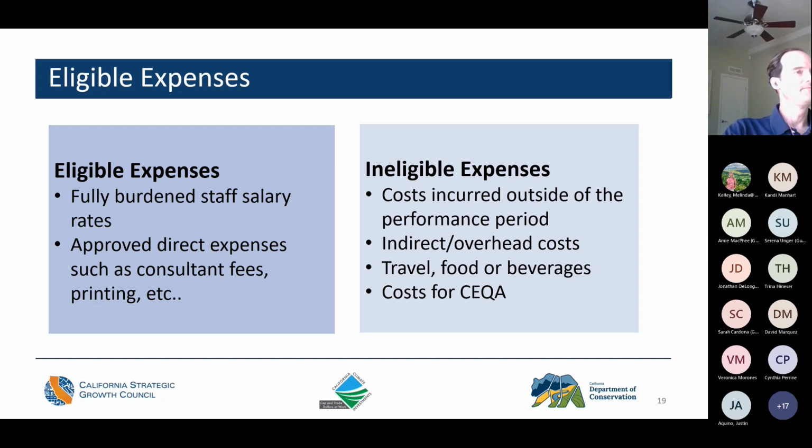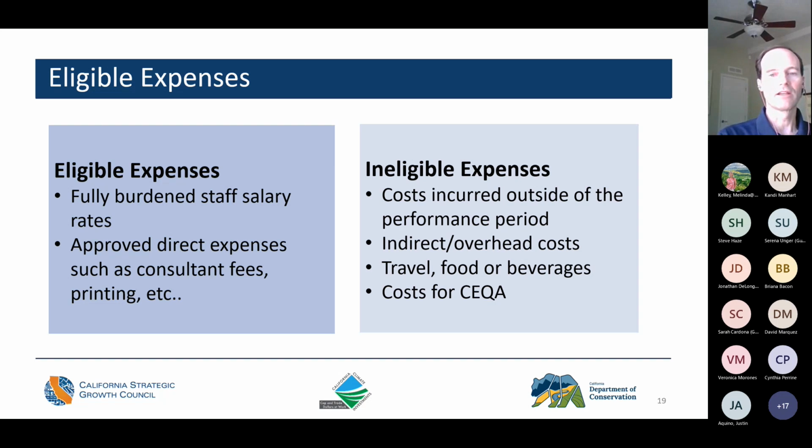So, eligible expenses. As Melinda mentioned earlier, a pre-proposal is not required, but highly encouraged. And if you were to submit a pre-proposal, these are some notes to get you thinking along the right track. Some expenses are eligible, others aren't. So we tried to list the eligible and ineligible expenses under the guidelines here. These planning grants can reimburse grantees and participating stakeholders for all project-related eligible direct costs. Again, those are defined more specifically in the guidelines, but it includes staff salaries and other direct costs incurred during the performance of the grant and within the grant term. And any costs incurred outside of that grant term would not be eligible for reimbursement.